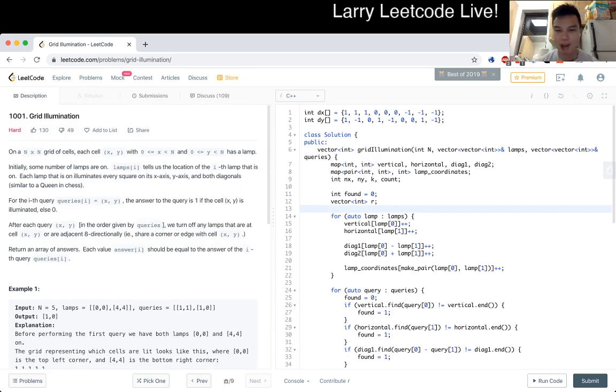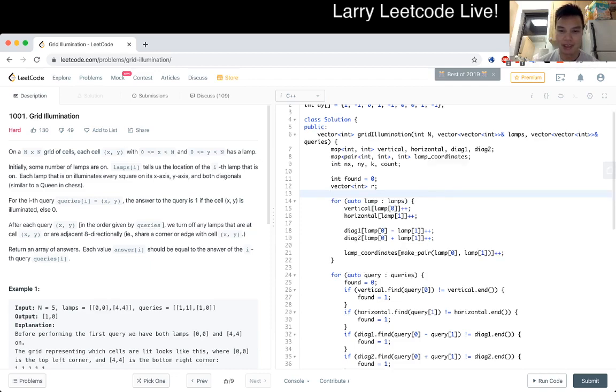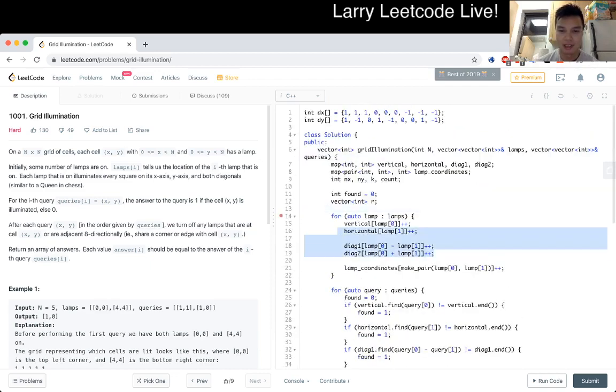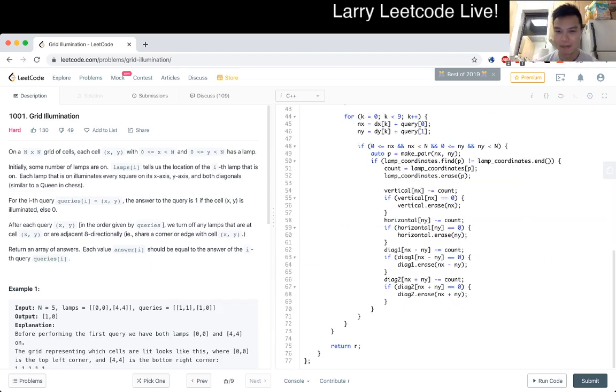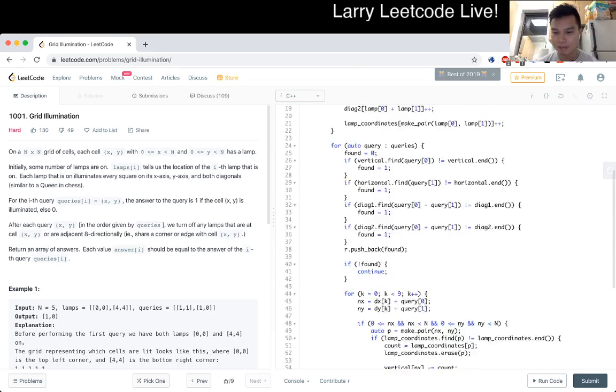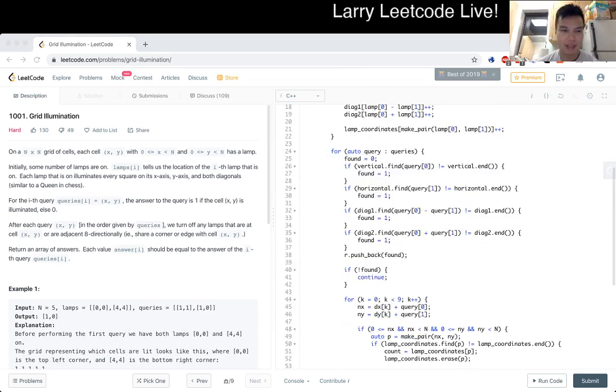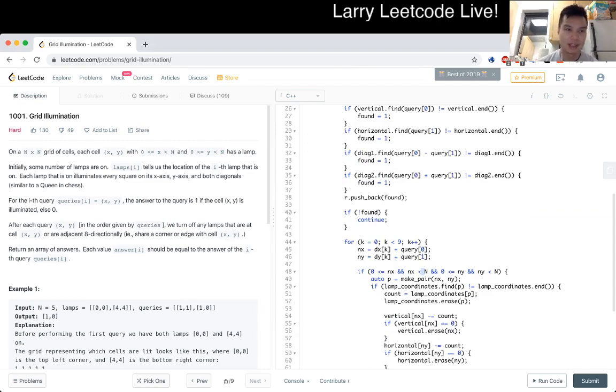But for competitive programming, I think this is a relatively standard way of doing it, to hash both vertical and horizontal, but also the diagonals. Though it took a little bit of time for me, so I had to remember it a little bit as well. But yeah, cool. That's all I have to say about this problem. Also, it's n plus q log n. Yeah, cool.